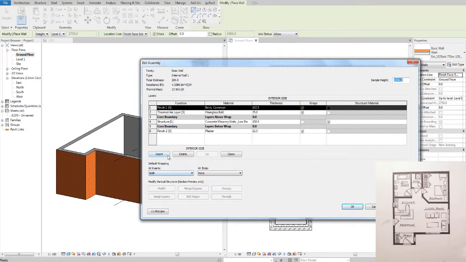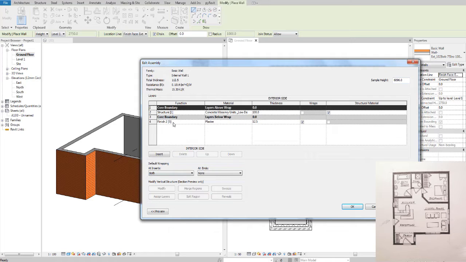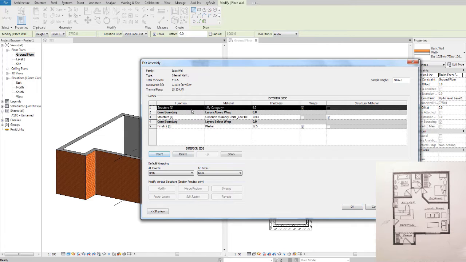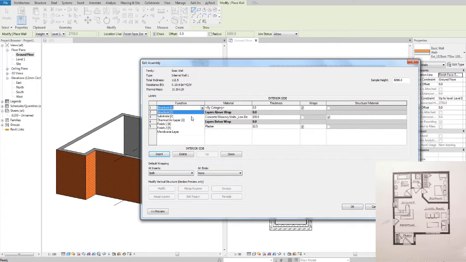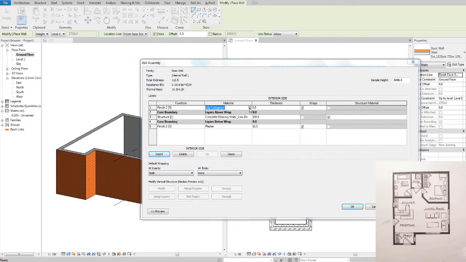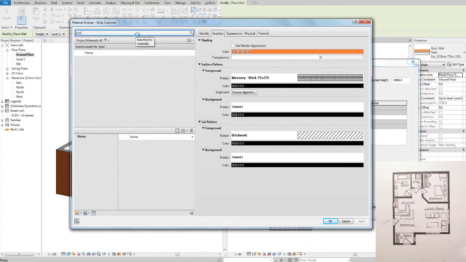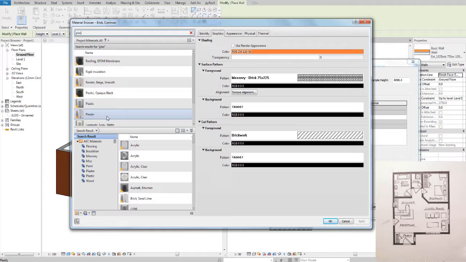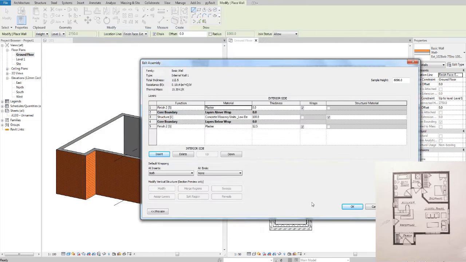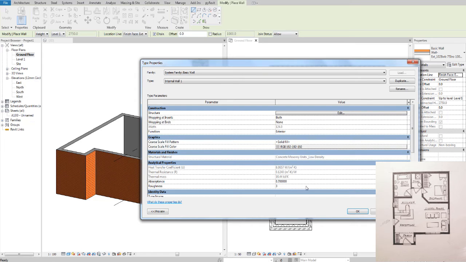So I'm going to get rid of all this, delete, delete. I have a plaster finish on one side, and I want another one up here. So let's change that to the same, finish 2.5, and we want plaster. You can type it up here. And hit OK, and I want the thickness of the plaster to be 12. Okay, that's our internal wall.